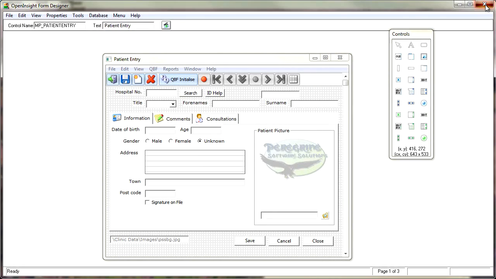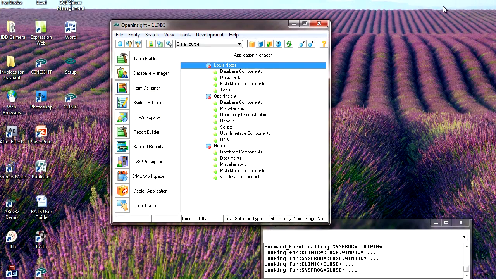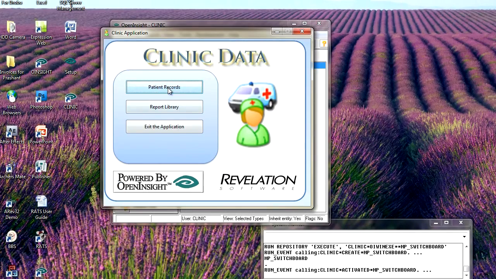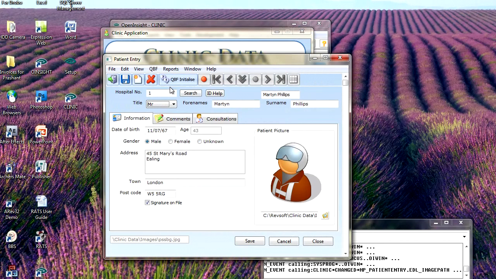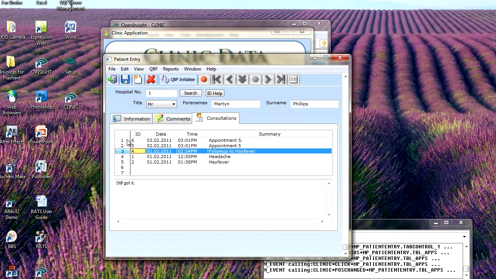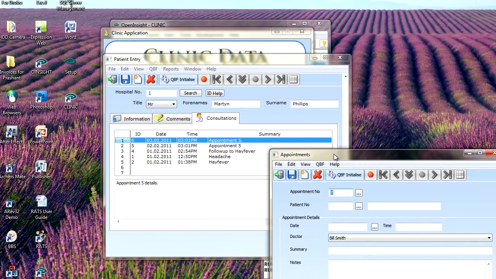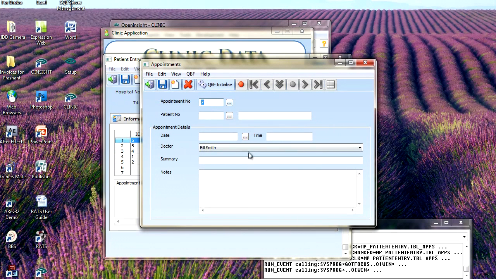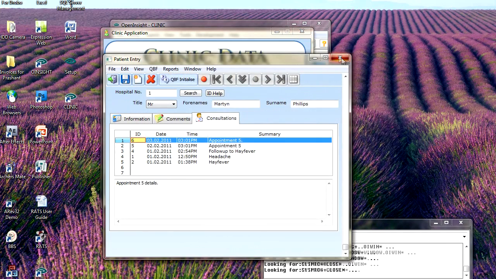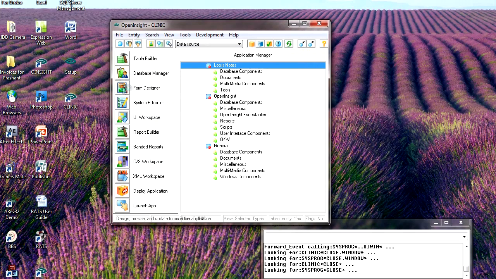I think the next thing we're going to do is come out of the Forms Designer and start looking at putting a report together. Actually, before we run a report, there is an issue, because if we launch the application, in other words we give it to our users for UAT, what they're supposed to be able to do is double click on one of these rows. So if I double click on row number 1 with the ID 6, then it should come up with record number 6 and show that, rather than just coming up with the next ID. In addition, the window's a bit off the video there, rather than in the middle of the screen. So let's come out of there, and before we reproduce our report, we'll fix that up.